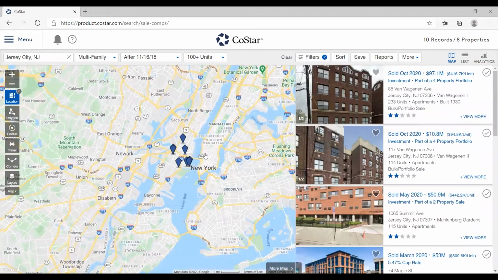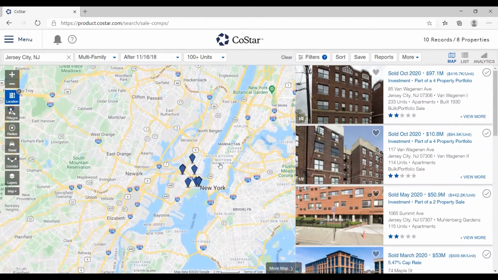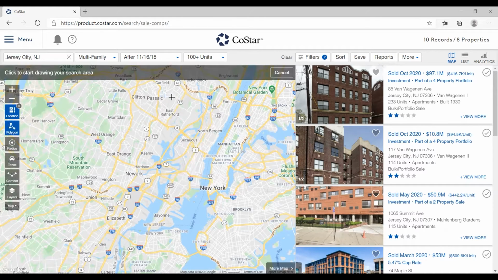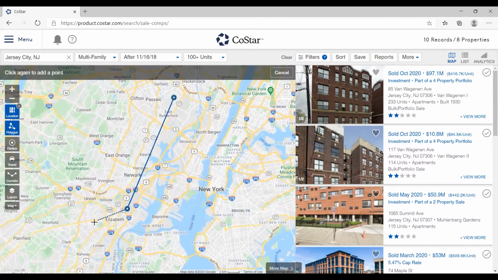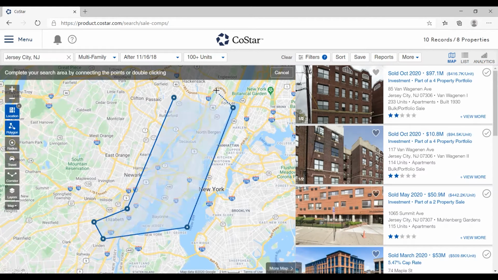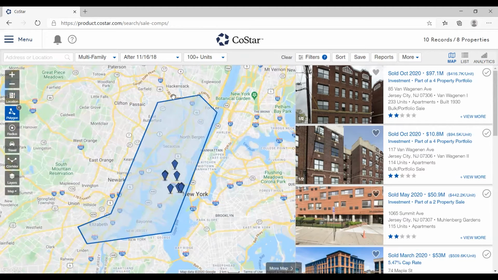Now, we may decide that just limiting it to Jersey City might not be quite enough. We might want a broader range. Now, I could go with a radius search, but the radius search is going to pull out Midtown Manhattan. And prices are going to be significantly different in Midtown Manhattan than they will be in Jersey City. But perhaps Bayonne isn't too far off. Maybe North Bergen isn't too far off. East Rutherford, and so on. So instead, I might do a polygon, and that polygon might be, maybe I'll include Elizabeth, just as an example. Come across Bayonne, come up the river, and just pick a random area.